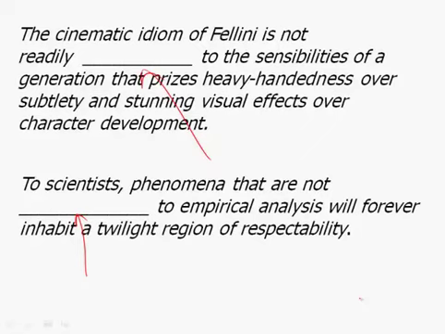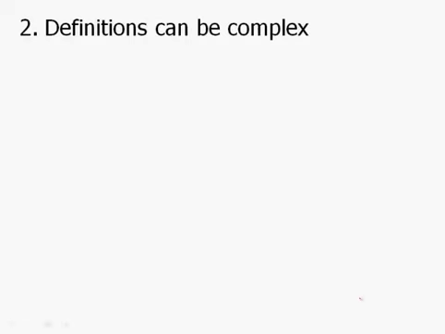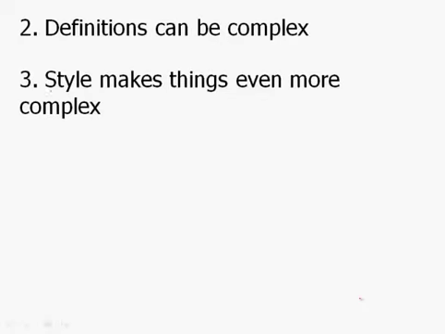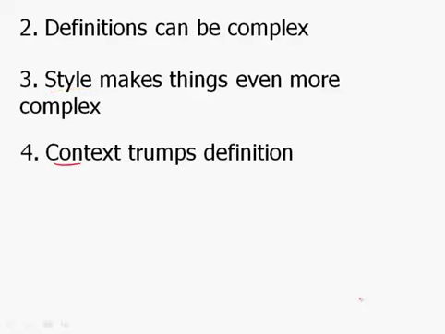And therefore, when studying vocabulary for the GRE, you have to go way beyond the dictionary definition or even the flashcard definition. You have to understand how words function in context, because definitions can be complex, but the style, the way words are employed in a sentence, the way that the writers of the GRE use them, make things even more complex. And so what you have to do is figure out how these words work in context. And to do so, you need to find that context.